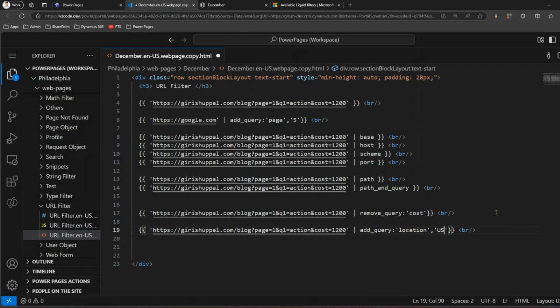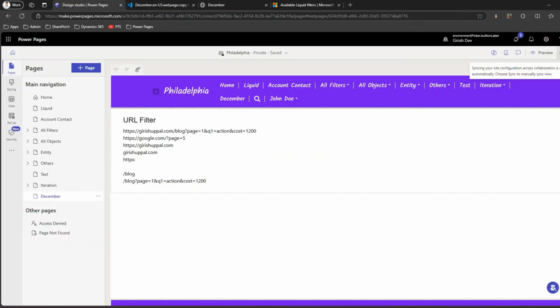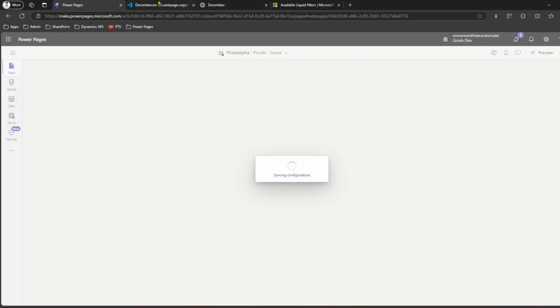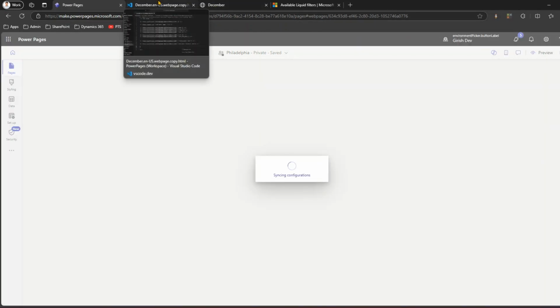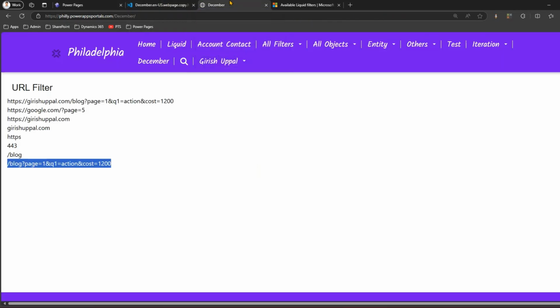Or maybe locale is US or whatever. So add underscore query. We have seen two examples, remove query and add query. Just save this and run. In one case, we are removing the query string item, and in another case, we are adding a query string item to the URL. So these are the different ways through which you can manipulate the URL.